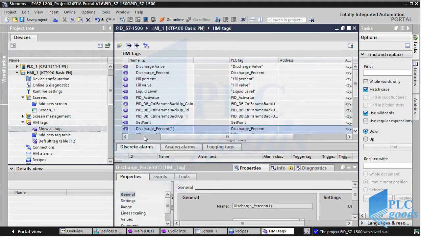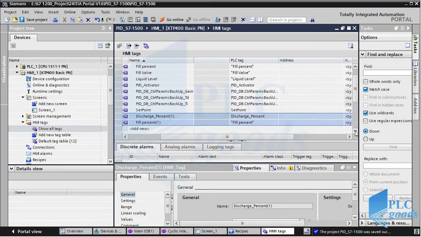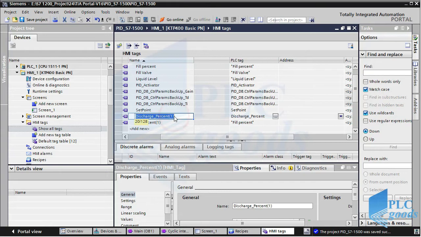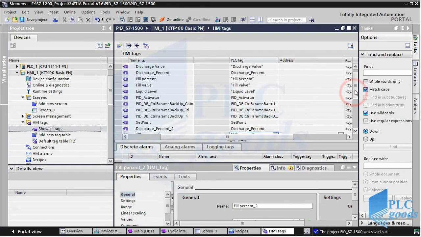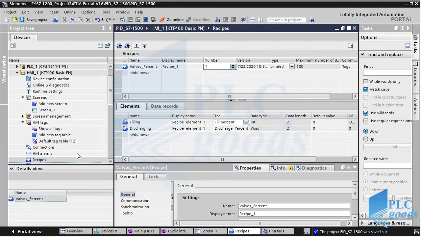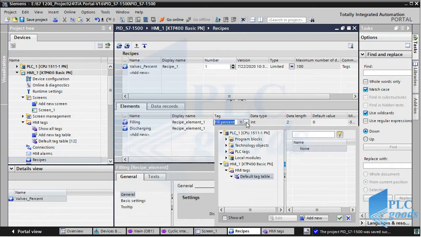To solve the previous problem, we must define new HMI tags and use them in the recipe. Pay attention, old and new HMI tags are connected to the same PLC addresses. Now, let's go to the recipe and replace its tags with new HMI tags.